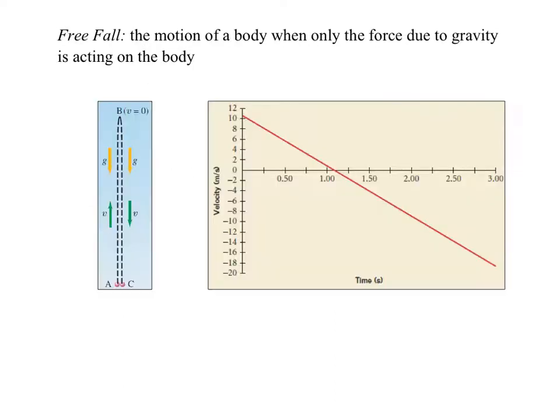So let's take a look at this next slide and see what you guys did in the lab. Here's what you did in the lab. Now, you didn't toss the object upward at first, though, right? You guys just dropped the picket fence. But if you recall, your velocity graph was very much like this, but if you think about the sensors, which way did it show? What direction did it show on your graph when you did it? Yeah, it showed the direction like this, right? Because the sensor doesn't know up or down.